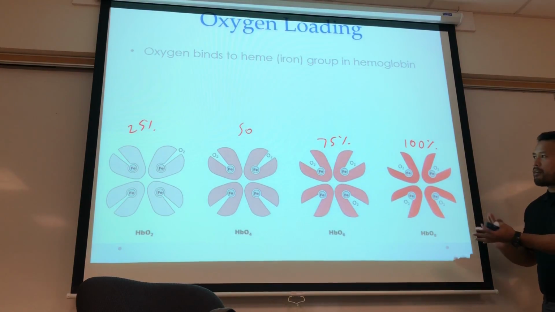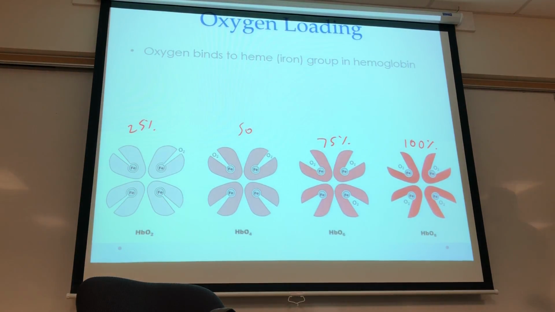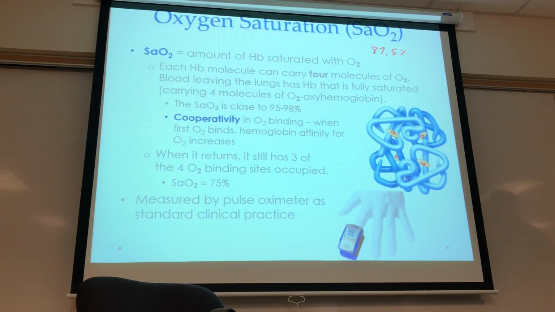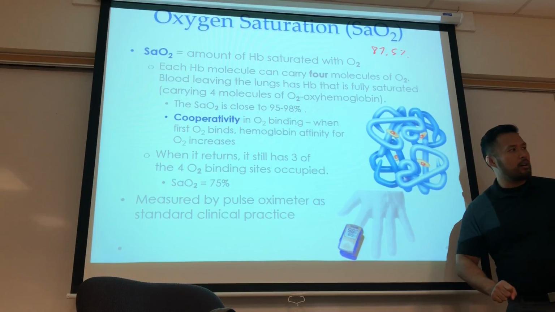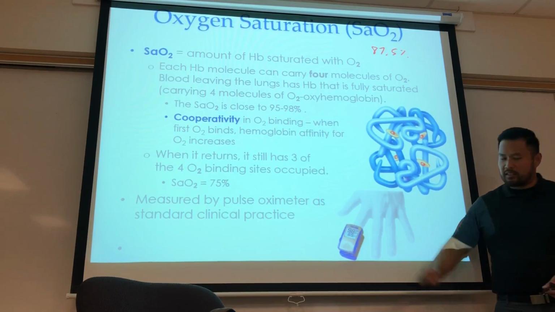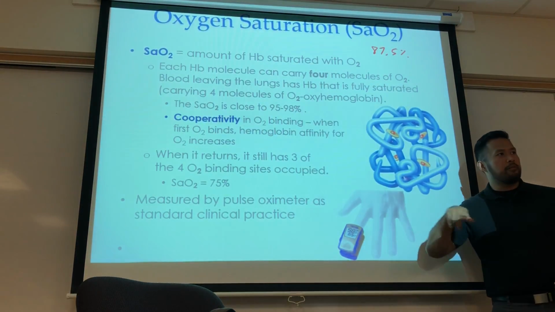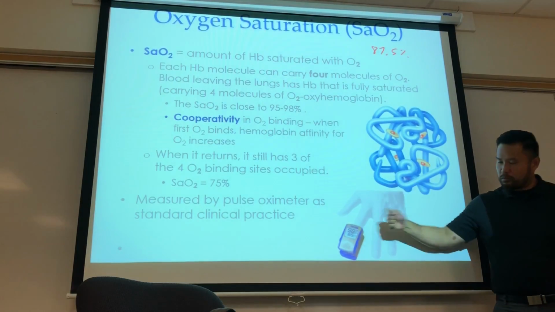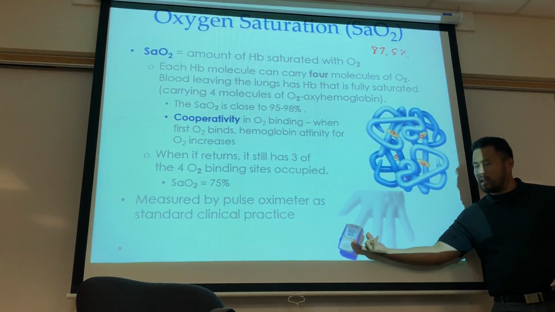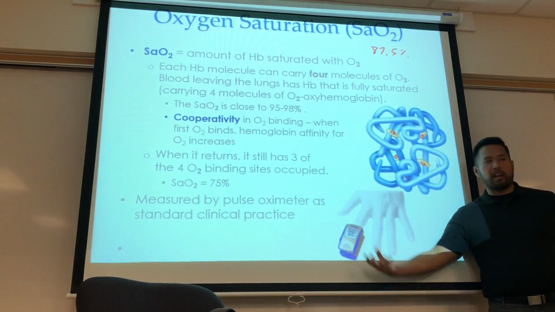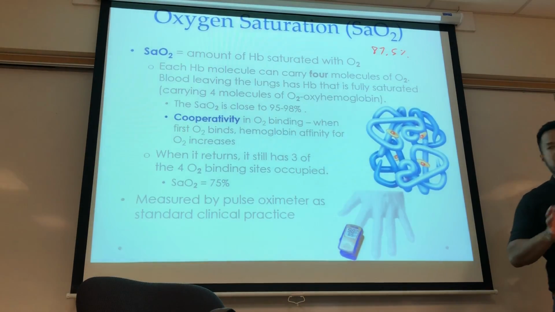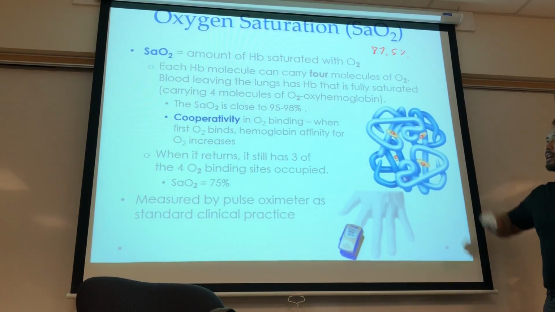So again, just kind of an average of all of those. It gives a good rough estimate of how saturated your hemoglobin is. And how do they actually measure it? Well, basically you use an O2 saturation machine. It's a fairly easy machine. It just shoots a little infrared beam that bounces right back into the machine, and the machine can read how bright that infrared light is shining right back in. And that gives us an indirect measure of your hemoglobin saturation.